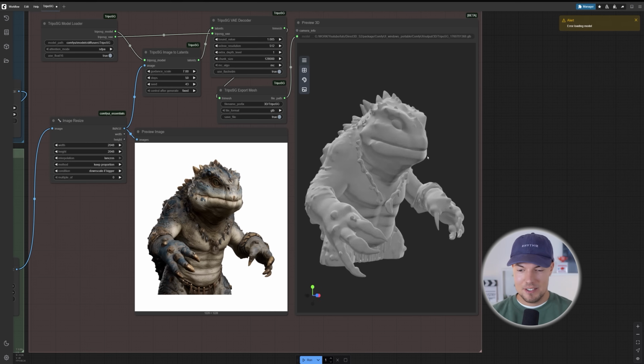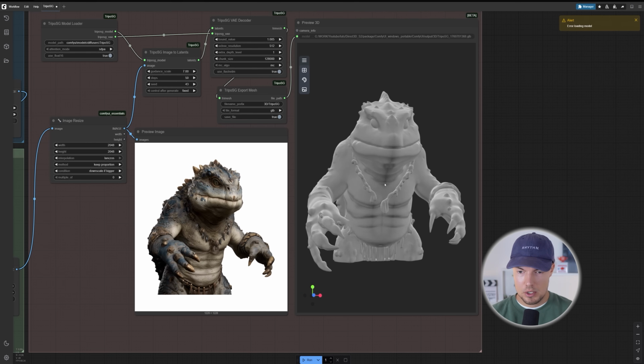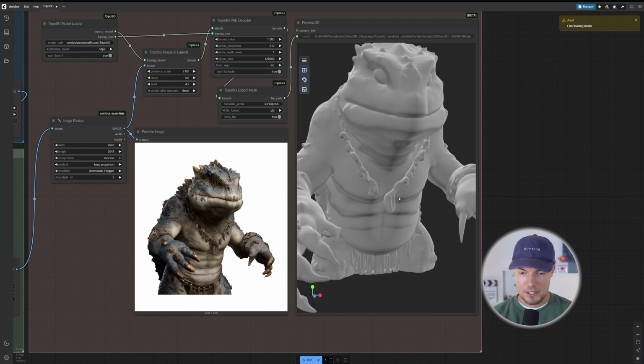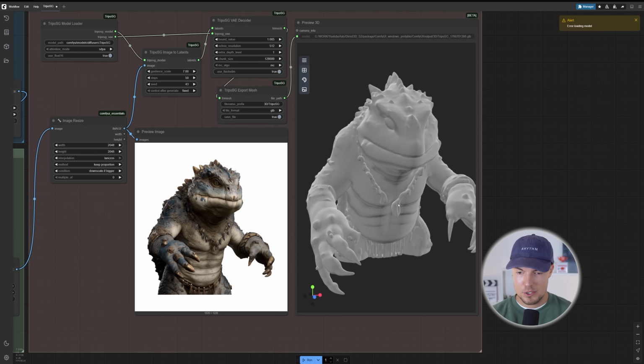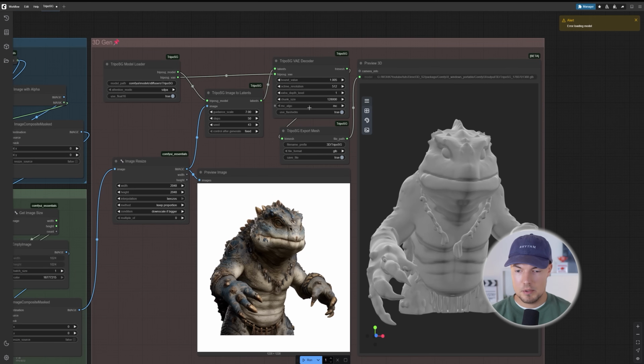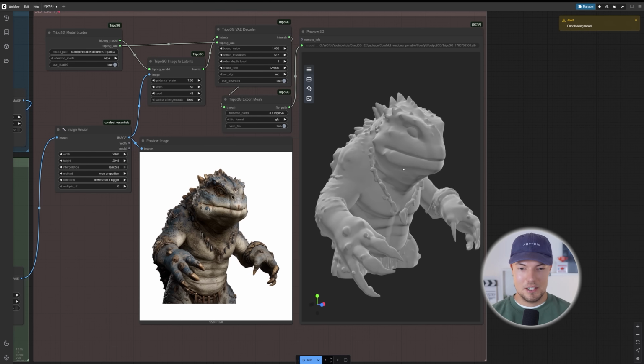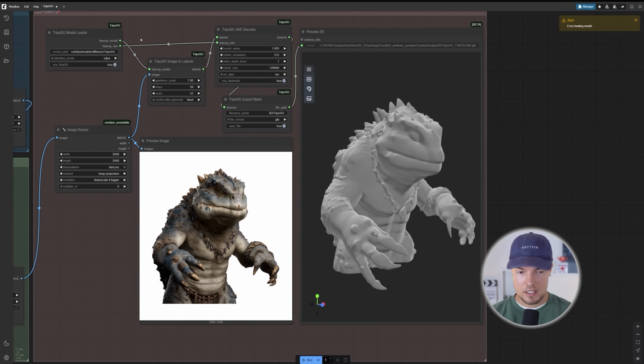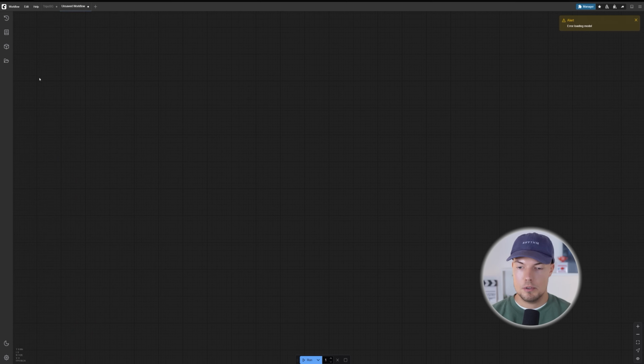And once done, we can see that we have now here our first generated 3D model, I think, which is very decent for TripoSG. Of course, some details are lacking here, but we will fix it. We can also, for example, of course increase the step size here if we want to have a better result, but we will go with this one for now, I would say.